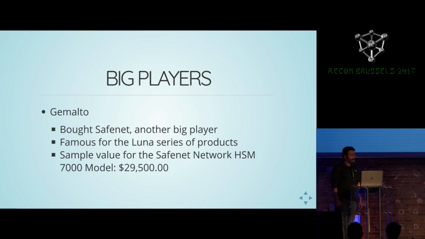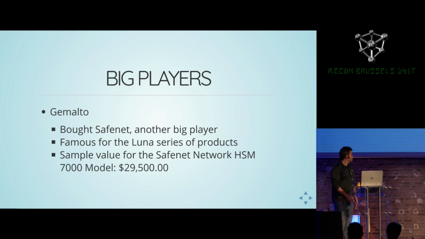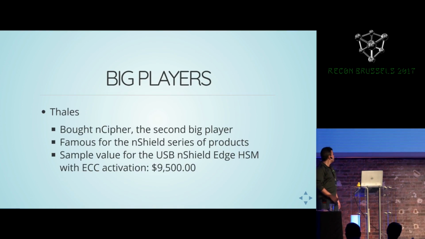The biggest players are Gemalto, that bought SafeNet. SafeNet is famous for their Luna series of products. Sample value for an HSM, $30K US. Another big player is Thales, who bought nCipher. Sample value for a USB HSM, $10,000. These are some of their products. I could only bring a PCI card with me, I couldn't bring a network HSM.